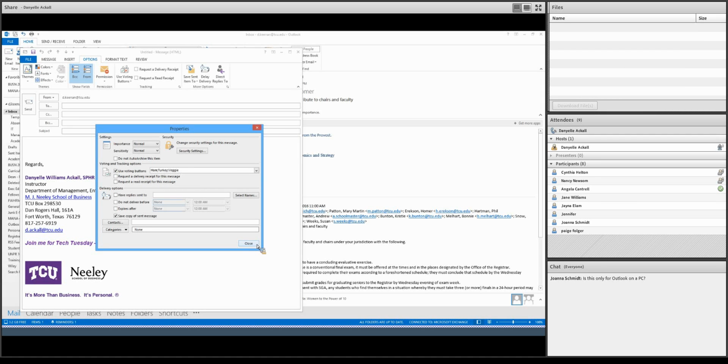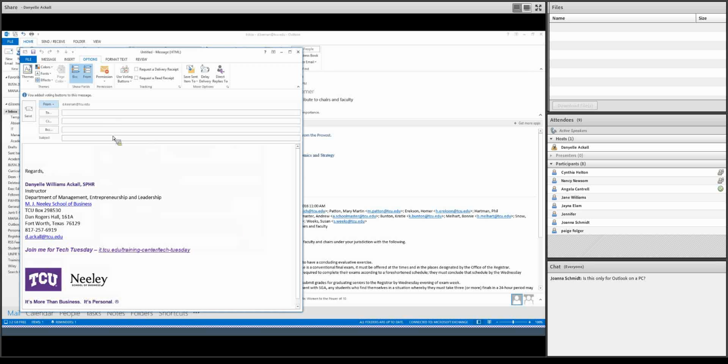So let's try this out. Those are my voting buttons. And I'm going to send this to, I see we have a couple of people logged in, so I'm going to send them to Cynthia and Nancy. Nancy, it didn't find you. N-E-W-S-O-M. Rosemary. I wonder if that's Nancy. Not sure. So we're going to pick somebody else. So sorry. I thought this would be easy to be able to pick some of our guests today.